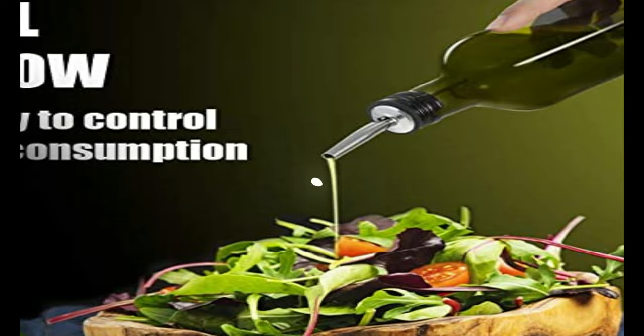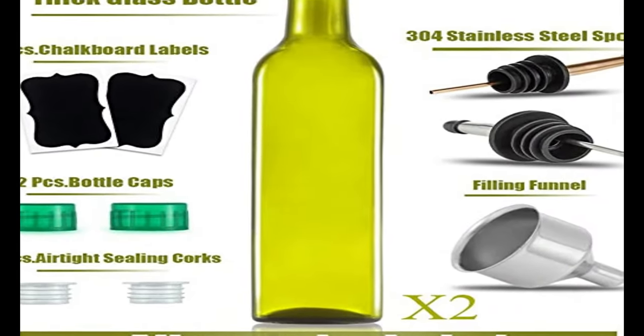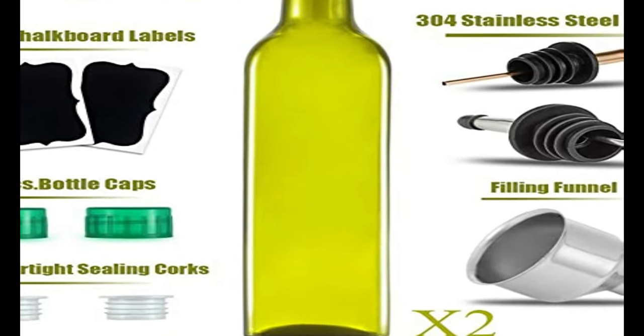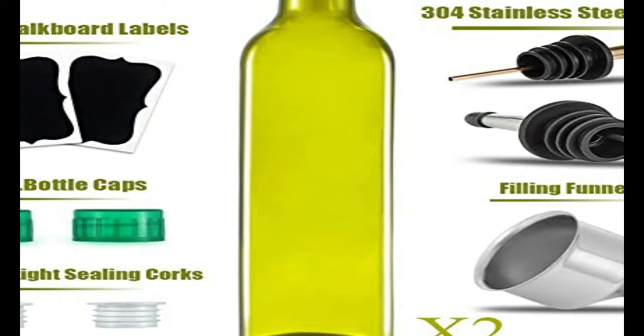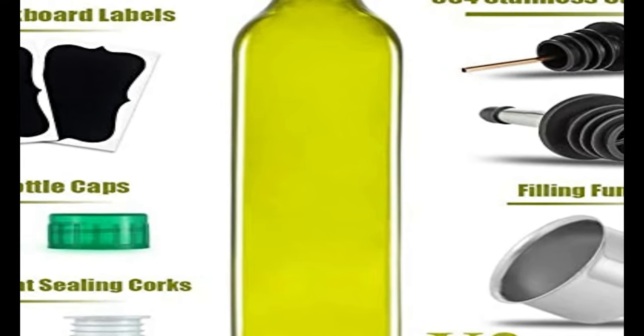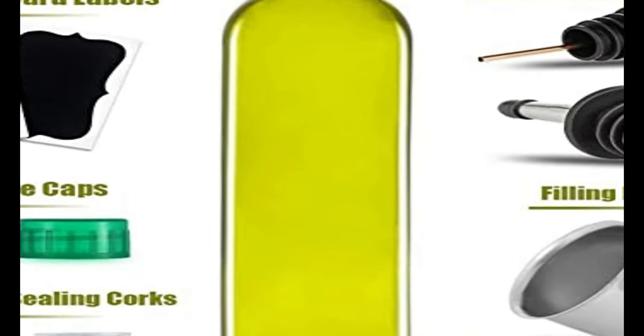For a more comfortable kitchen environment, the biggest difference between this brand and other cooking oil bottles is the spout. They aren't messy like auto flip spouts. The easy-to-use spout allows you to control how much oil comes out with a simple finger flick. The opening can be closed tight, which does a great job of sealing and keeps bugs and dust out.